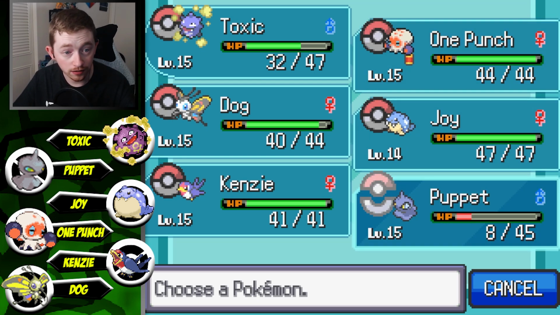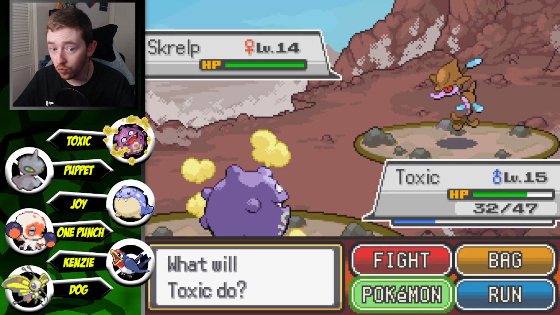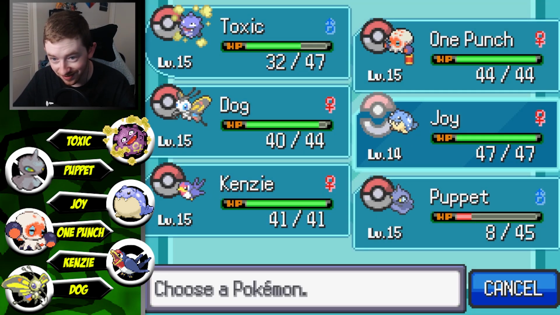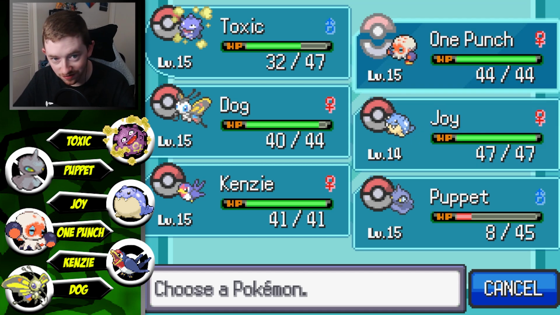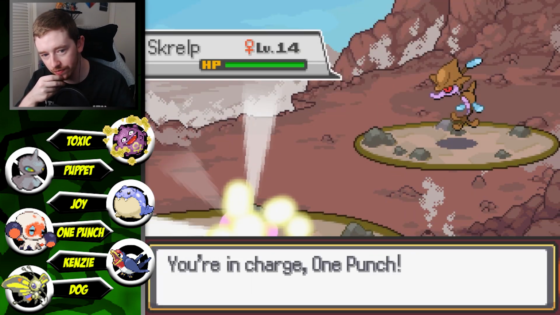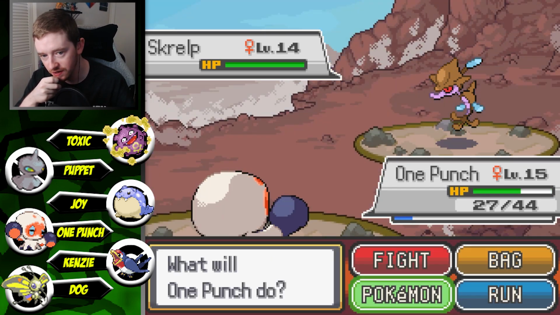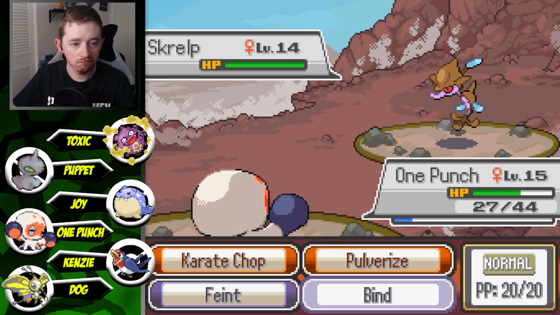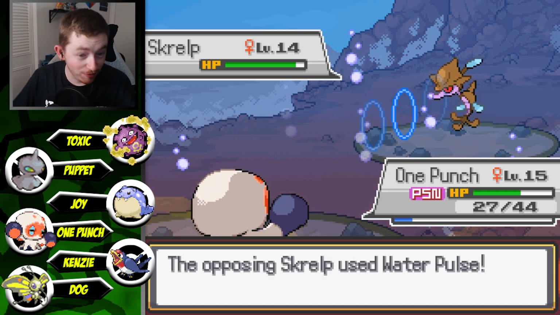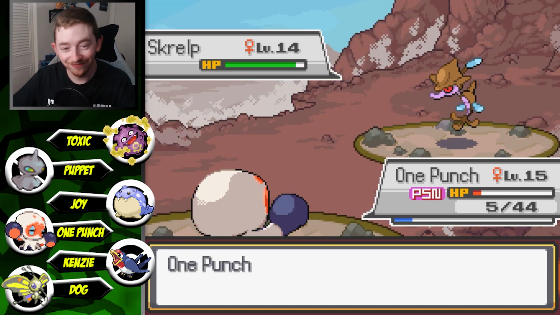Puppet's low, I did not heal, oh no. We have a water poison type here. I do not have any real answers here. I don't think you can hurt One Punch. You have Water Pulse. Cool. You also have Poison Point. Cool!